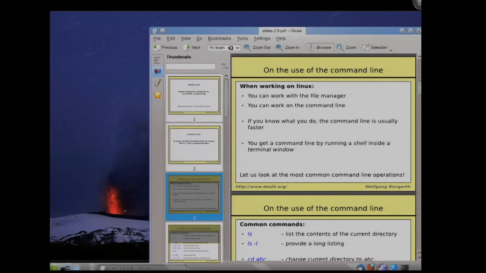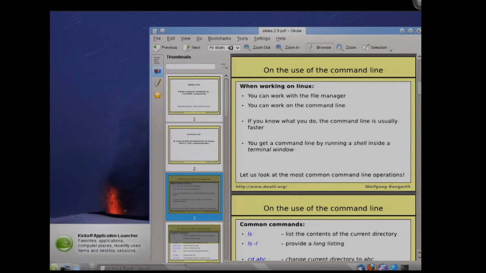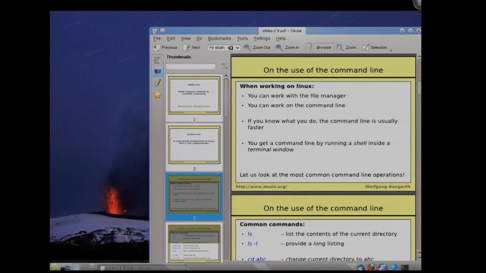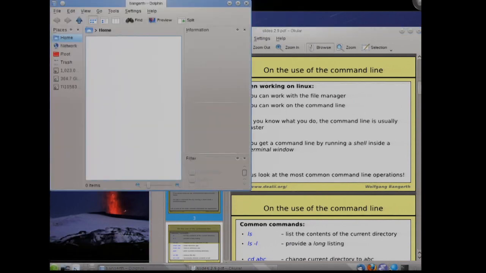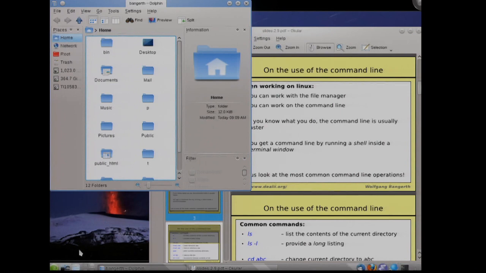On my particular brand of Linux, there are many different brands of Linux. I use SUSE here, there's Ubuntu, there's Red Hat. Somewhere there's going to be a file manager. In this case, under my brand of Linux, it's called Dolphin. If I open this, like on every other operating system, you get to see a list of file systems and a list of folders.